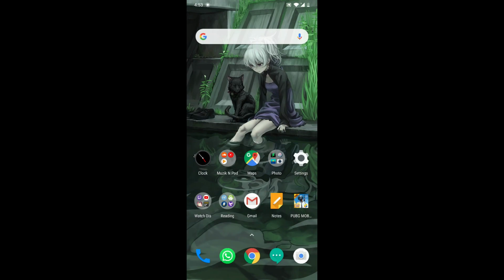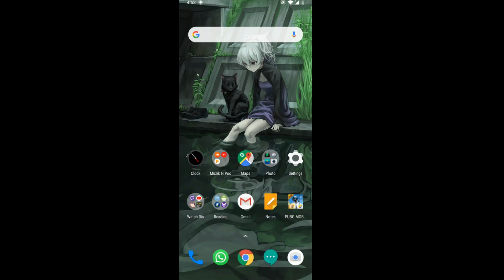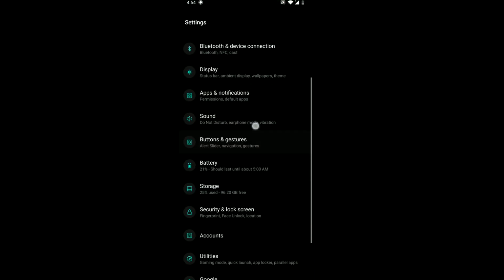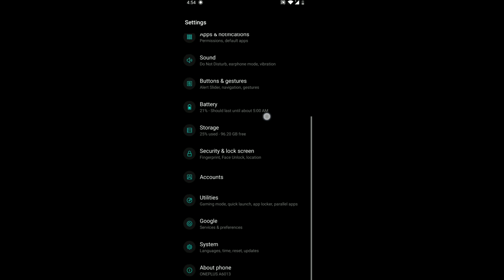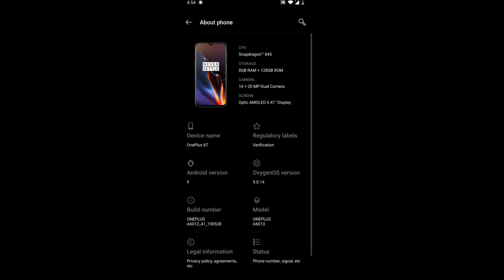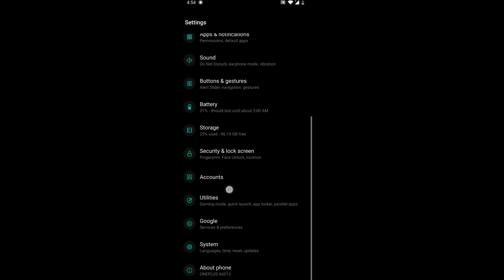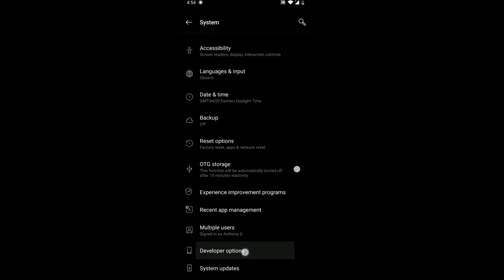Alright, so what you want to do is go to your settings, and then go to About phone, and you'll see something called build number. If it's not under About phone, it might be somewhere else, but you really want to get to your build number. When you tap it, you'll see in this one it says I'm already a developer. But if you tap about 5 or 6 times, it'll tell you you're a few steps away, and then you actually become a developer.